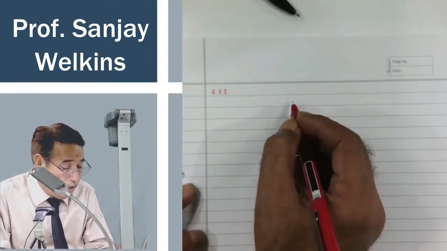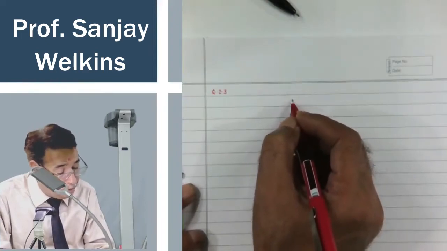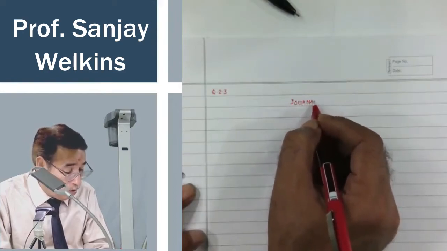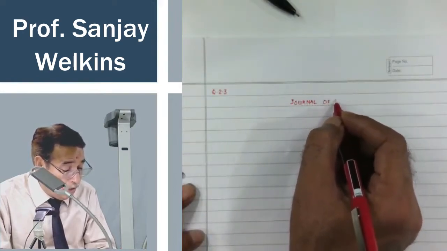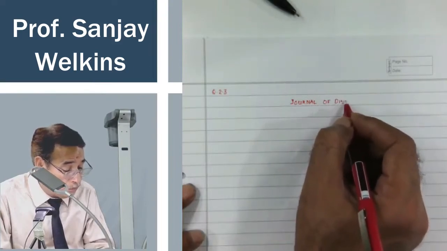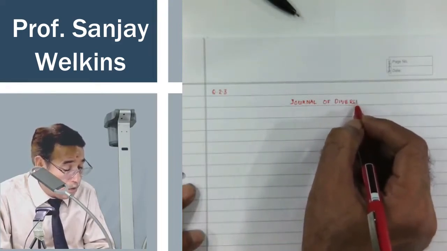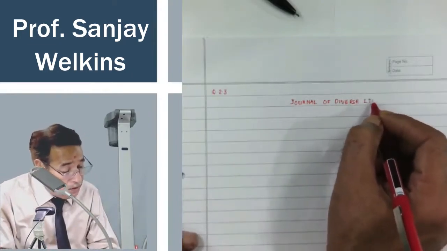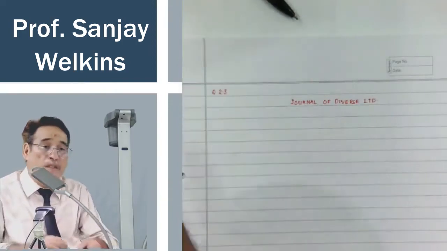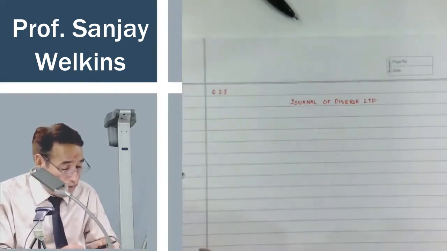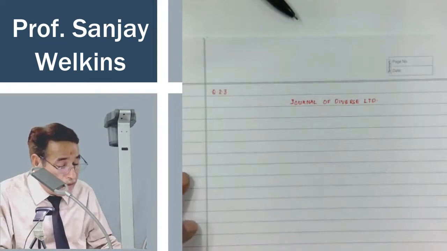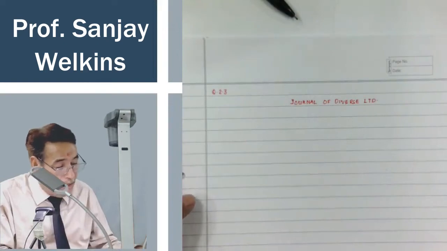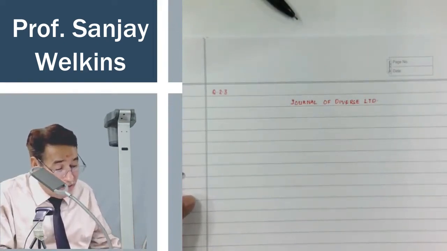So as far as 2.3 is concerned, first of all, what we are supposed to do in this particular question. Of course, we need to prepare the journal of Divers Limited. Journal of Divers Limited. That is the demerged entity. That is the demerged entity, correct? Now, in order to prepare the journal of Divers Limited, first of all, you let me know actually what entry you are going to pass in this case.